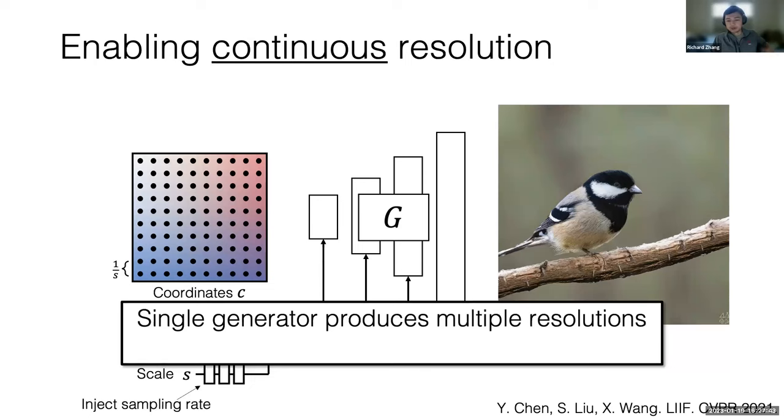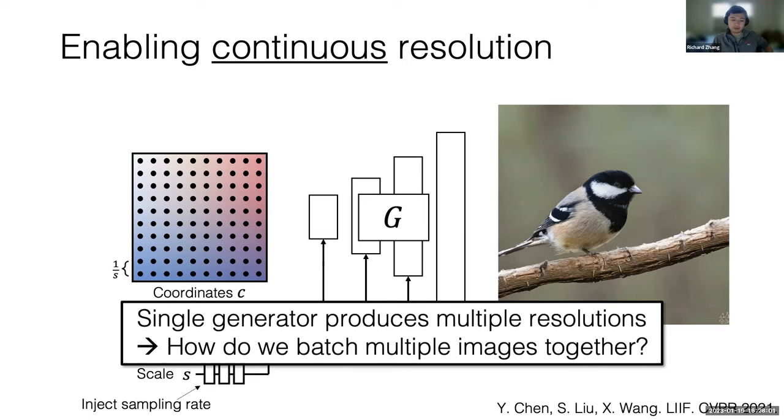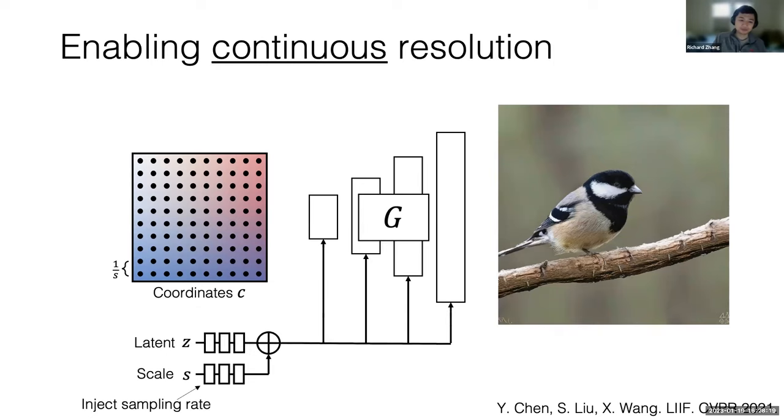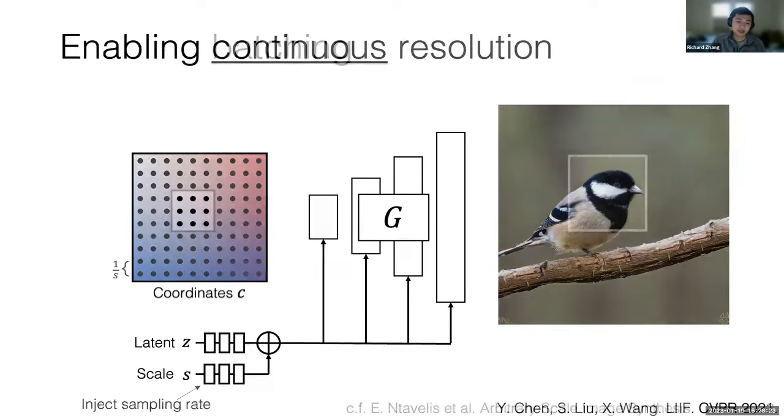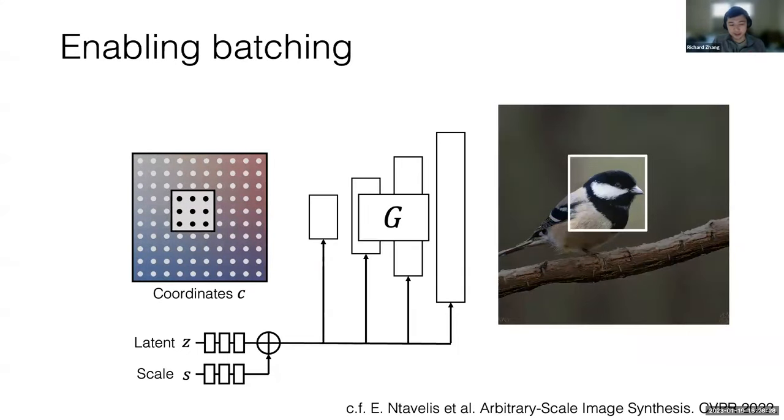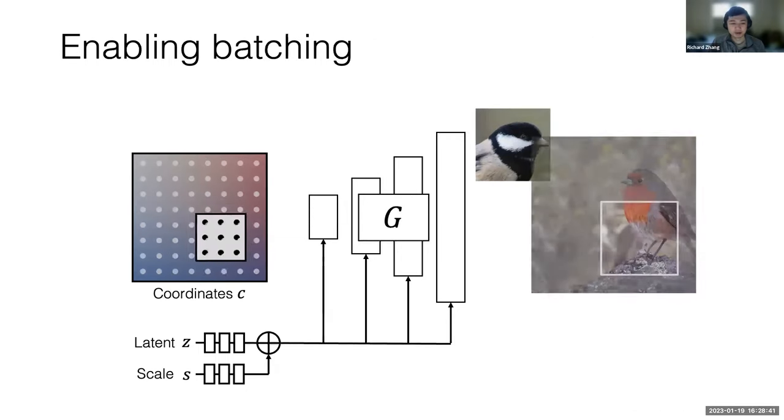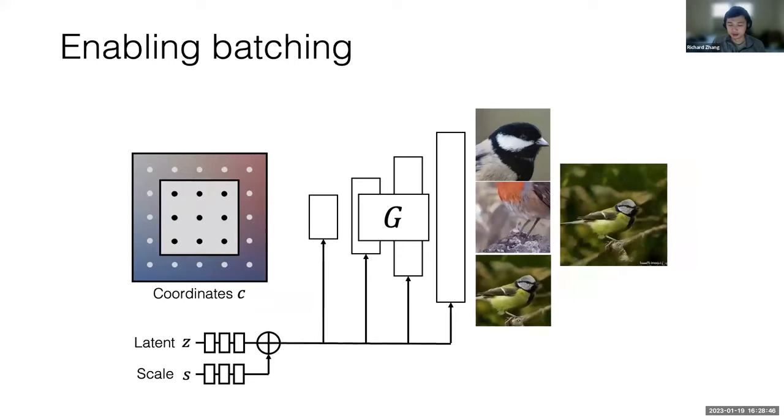This enables a single generator to produce multiple resolutions. We have a dataset that can produce multiple resolutions. We can have our generator also produce multiple resolutions. Now, there's a problem here. All our methods rely on batching. Usually we get images of the same size so that they can be stacked together in a nice tensor. But if you have different images of different resolutions together, there's no way to stack them. Furthermore, if you have images of really high resolution, like 60 megapixel or higher, it's not even going to fit in your GPU at all. How do we get around this? Well, there's one more trick, which is that we can, instead of inputting all the pixels in the coordinate grid, we can instead just input a small set and we can directly query the generator for just a small patch. What that means is we can predict the same size patches, but from different resolution images, and we can end up stacking them together.